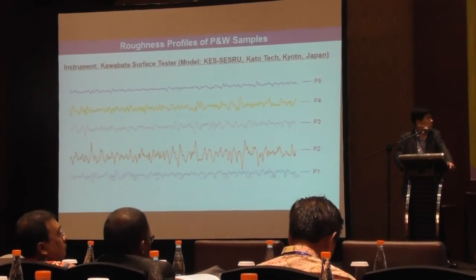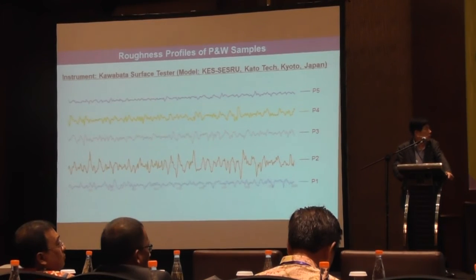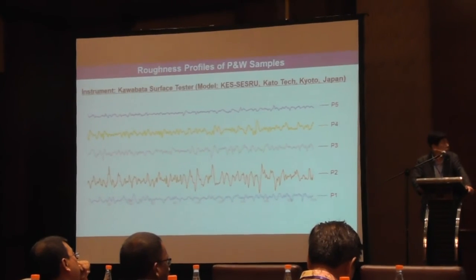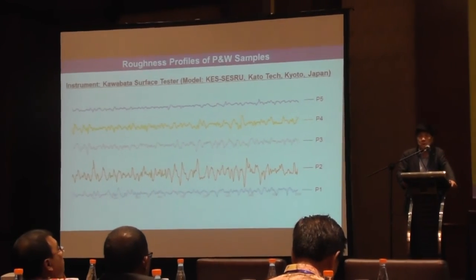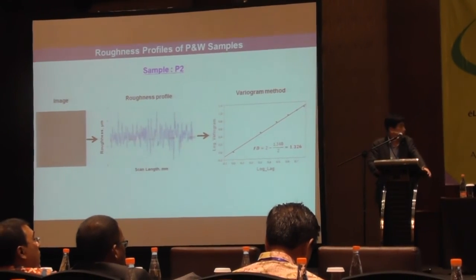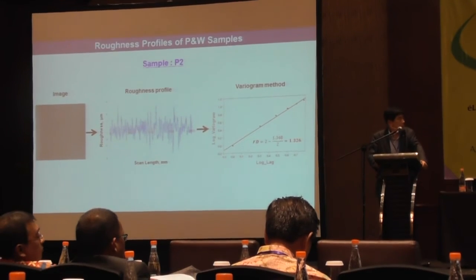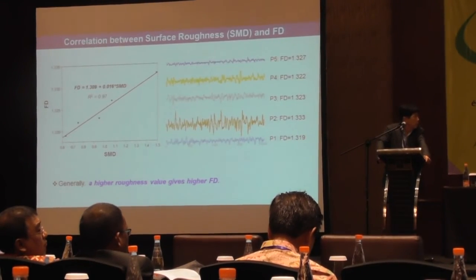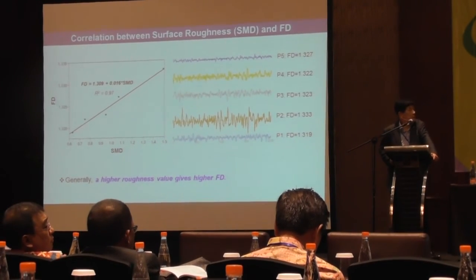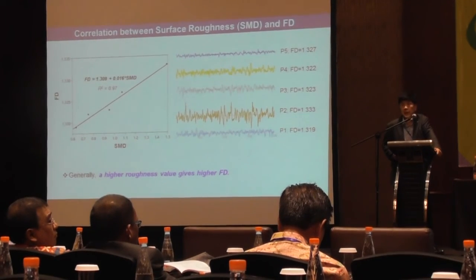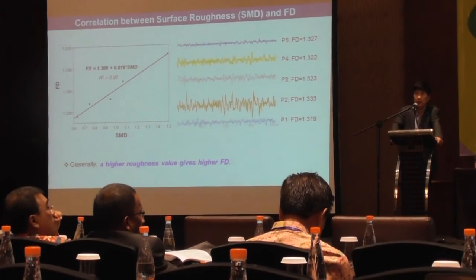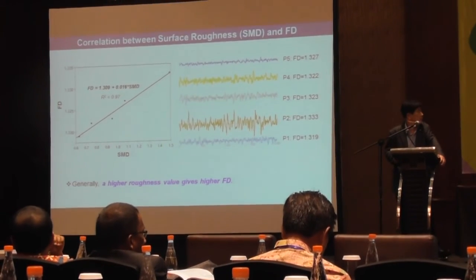So we have fiber samples, all with different surface profiles here. You see the same average thickness and variation. You expect them all to behave in a different way in printing variability. So this is how to generate the fractal dimension from an image. Then we correlated, for this fiber printing paper, the fractal dimension and the surface roughness. You see that nice correlation. That means the mean deviation of surface roughness is highly correlated to fractal dimension.